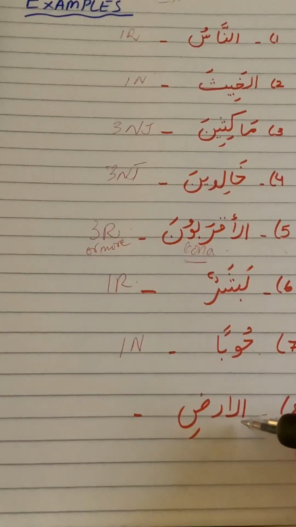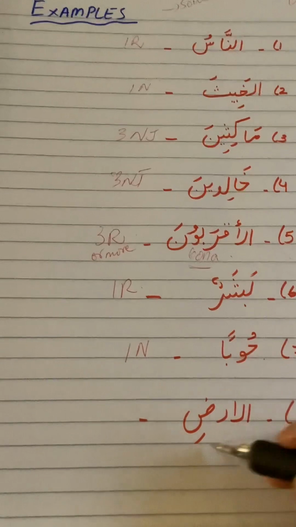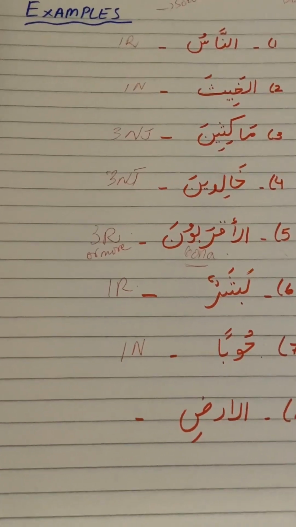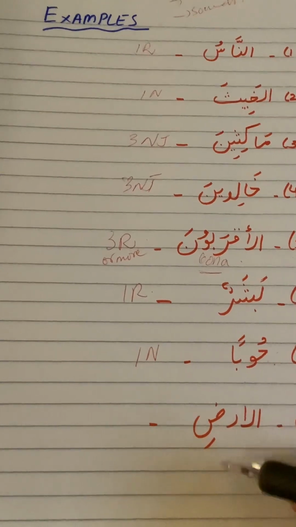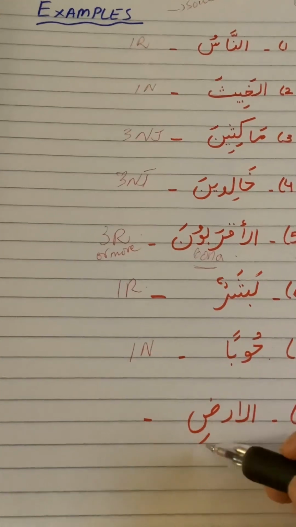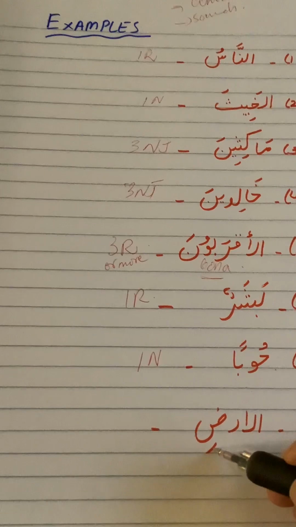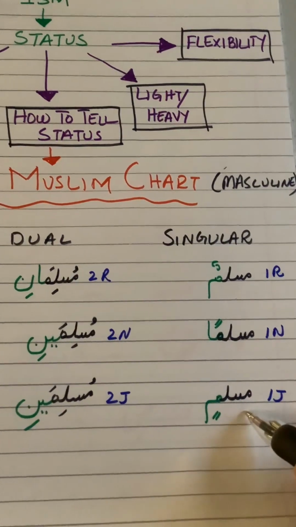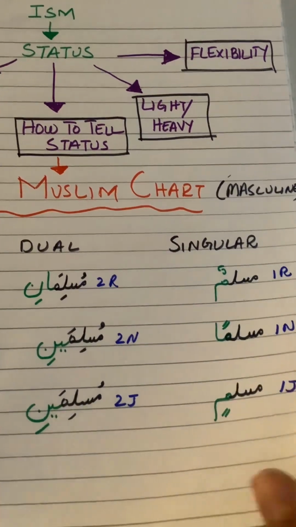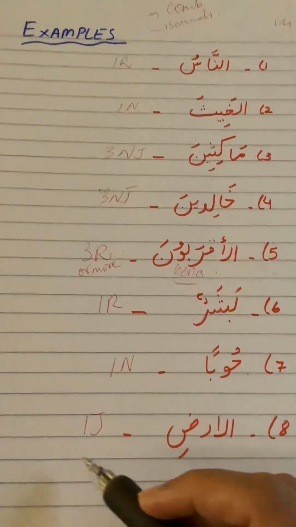And the last example for today is al-arzi. Do you hear a combination or a sound? I don't hear a combination. There is no ani, aini, aini, una, ina, ina. It's just al-arzi. E sound. In or E sound stands for one jar. So when you have Muslimin or Muslimi, al-Muslimi, that means that it is one jar.